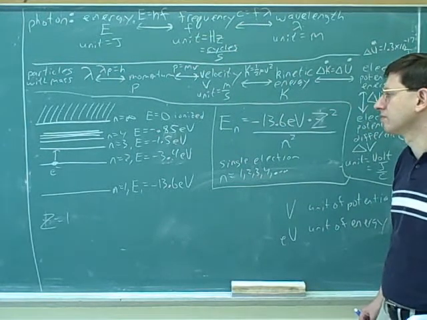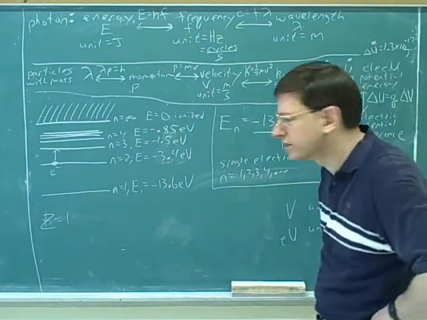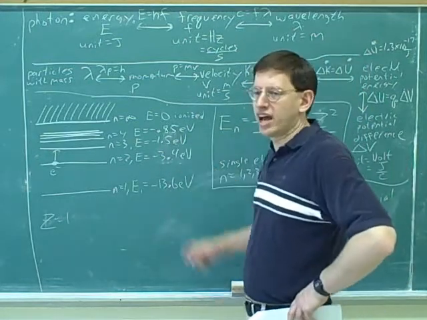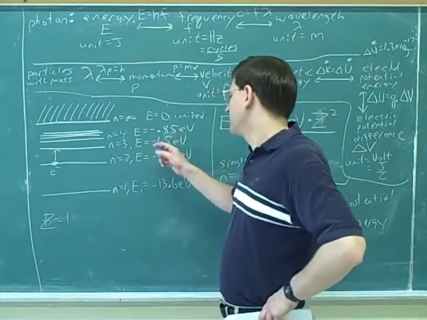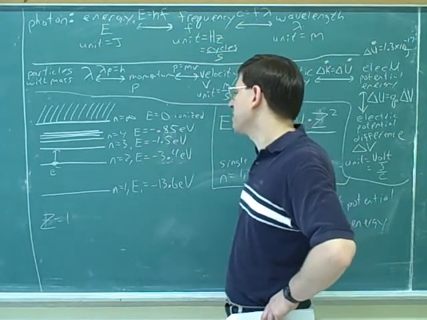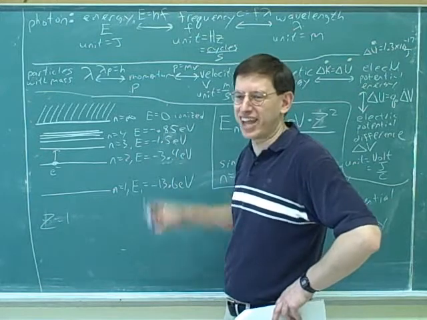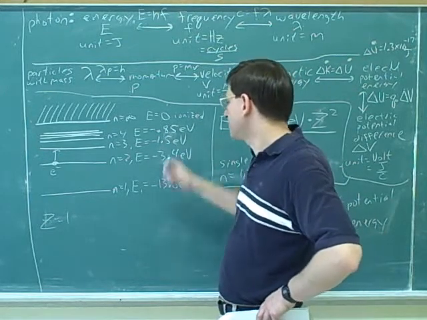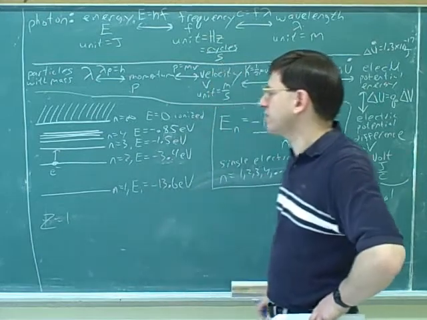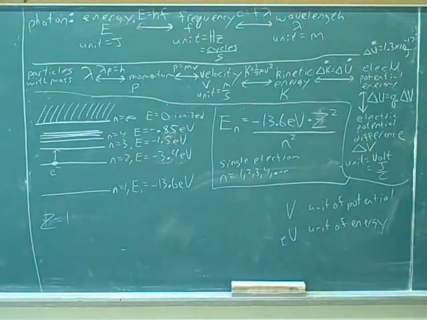3.4 minus 1.5. That's right. Or if you were going to use the negative signs, it would be negative 1.5 minus negative 3.4. But actually, maybe it's easier just to get rid of the signs. But you have to be careful with the signs here. That would tell you how much energy. But once you know how much energy, how do you use that to figure out what type of photon you're shooting? You use E equals hf.